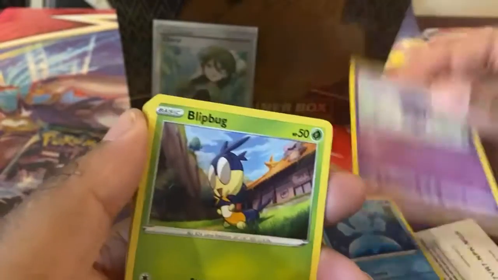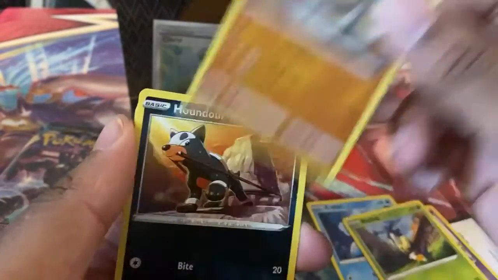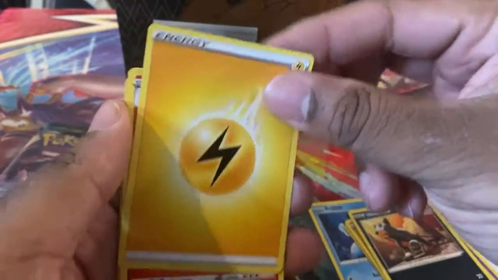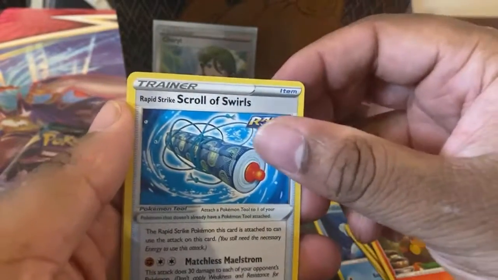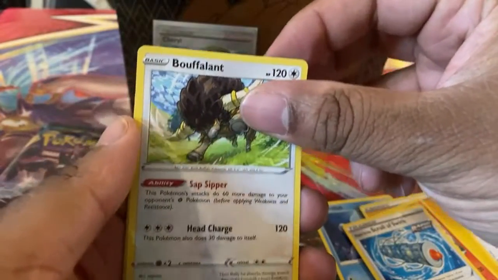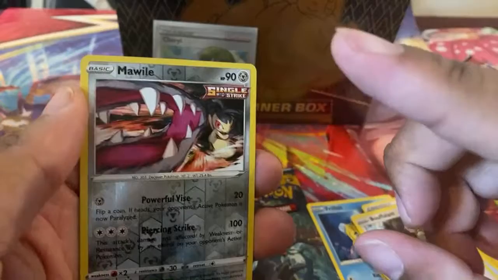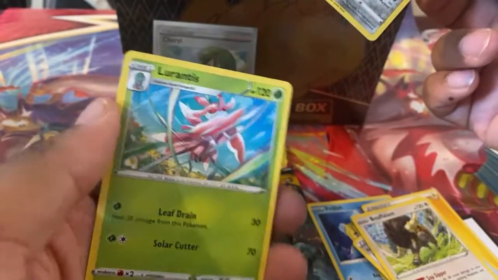Esper, Blipbug, Silicobra, Houndour, Energy, Picknight, Scroll of Swirls, Buffalant, the reverse is Mawile, which it should have been a rare. Awesome. And the rare in the pack is just a regular Lurantis.